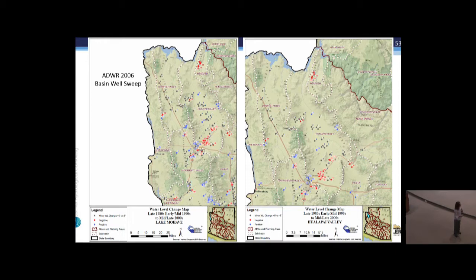So this is for the Lake Mohave area, I guess, but this is the Hualapai Basin blown up here in more detail. And this just says late 80s, mid 90s to mid-late 2000s. But you can see the general pattern, red around Kingman. There's a few blue ones here. And kind of a mixed bag going north. There's some red here, blue here, but not many wells, except in this little space outside the basin.